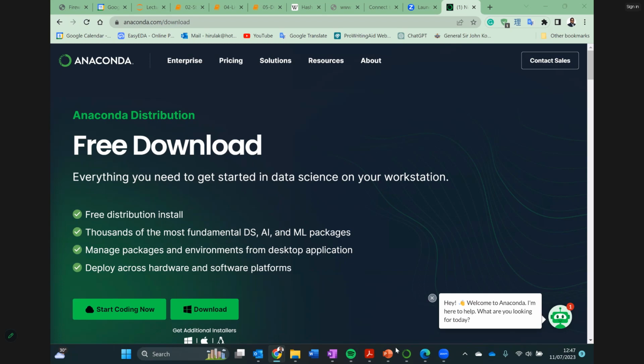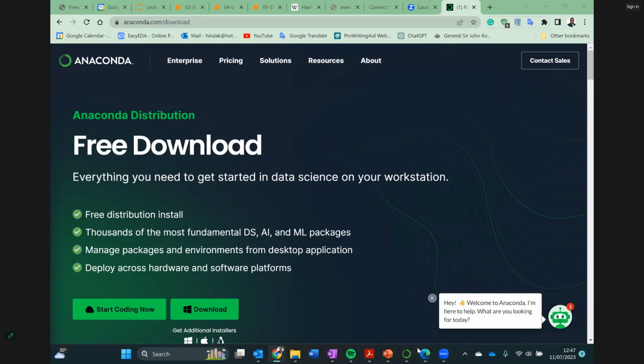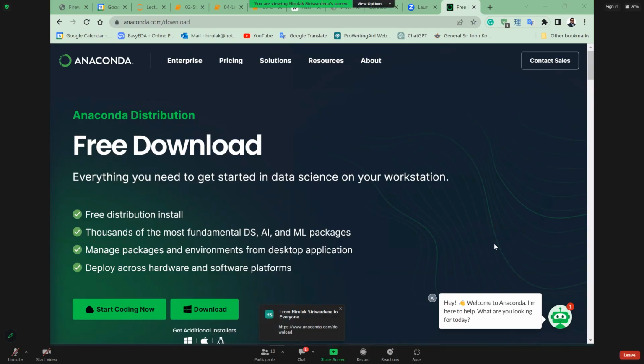If you have not already downloaded this, please download your software from here. Let me share it with the whole group of you, everyone. Okay, this one, right? So please use this link to download and install if you have not installed it already.